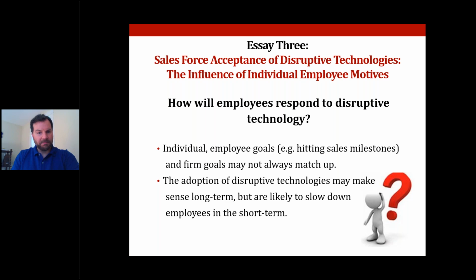Individual goals might not actually match up with firm goals, and that's especially true in sales. For sales teams that are looking to hit their monthly or quarterly quotas, they might not necessarily be super interested in spending time learning a new technology. So a disruptive technology could make sense in the long term, but there's a problem area because it's going to slow down employees in the short term. And salespeople, I can say this as a former salesperson, we don't like being slowed down. We know what our quotas are, and we don't like being told, you're going to have to take a break from hitting those quotas because we need you to learn a new system. So that's a problem area.